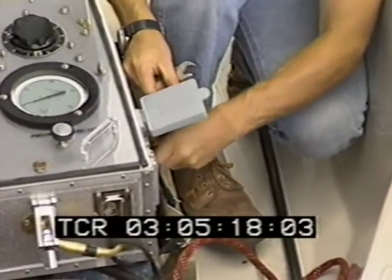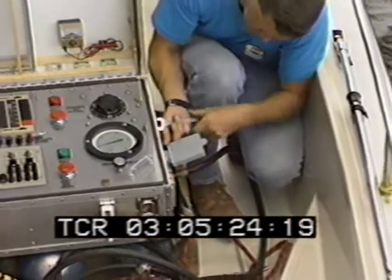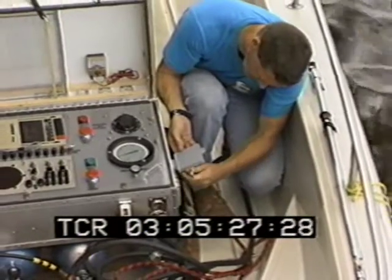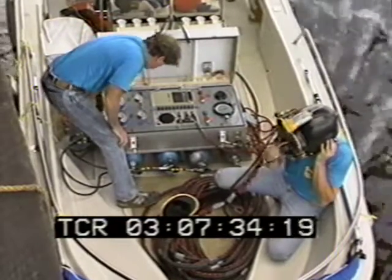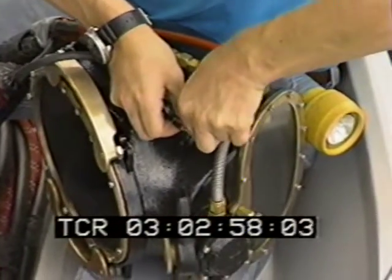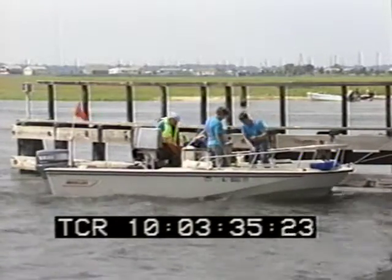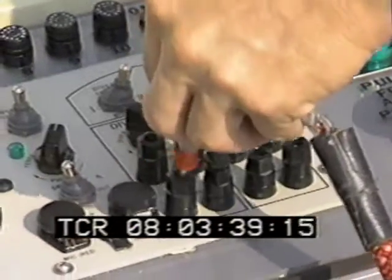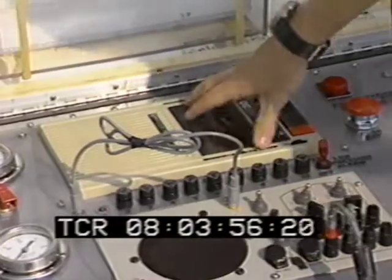W.J. Castle uses the finest diving equipment available and carefully trains each crew member in pre-dive procedures. To ensure successful inspections, pre-dive preparations include rigging the air supply lines and checking pressures as well as wiring and testing the communication system. One of the many customized devices used by Castle and Associates is the diver-to-surface communication system. A small microphone and speaker are built into the diver's helmet. A communication line, interwoven with the air hose, is run directly into the control console, so the diver's report can be permanently recorded as he conducts the inspection. This system guarantees that no detail is forgotten or left unreported.